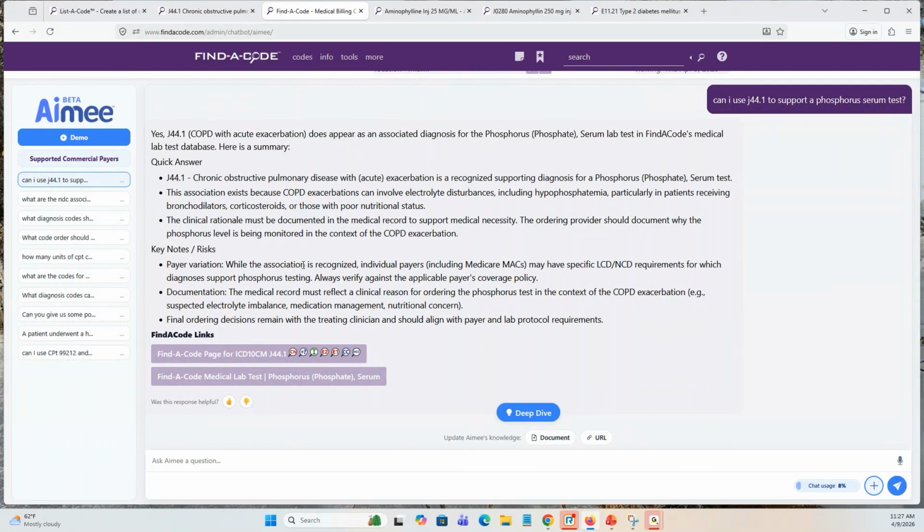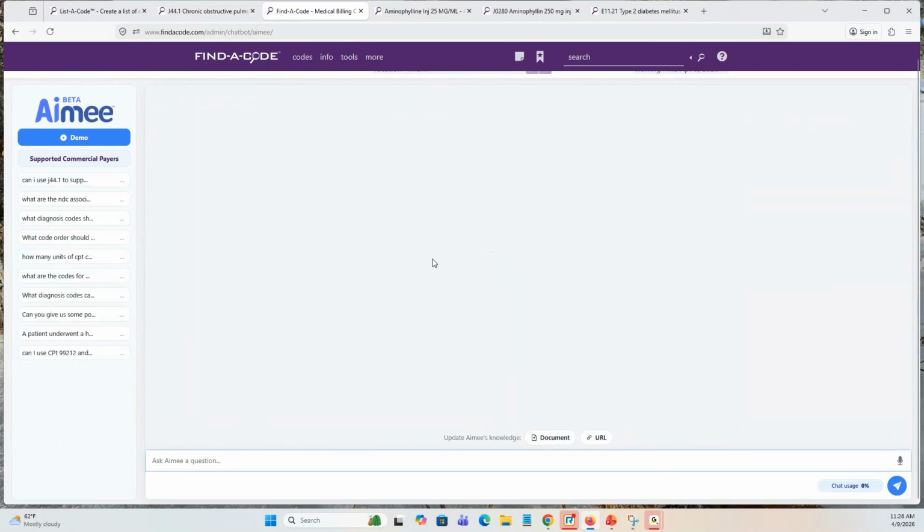And I think that's just such a great resource because as I'm going throughout my day, as I'm coding and looking up codes, maybe I'm just not sure this is the right code. I can ask Aimee, and Aimee will give me an answer based off of the Find a Code information that I was already looking in, but maybe she just has a different point of view and can find it quicker for me. Or maybe I can go through and say, hey, I want to know if there's going to be a potential flag on a procedure.